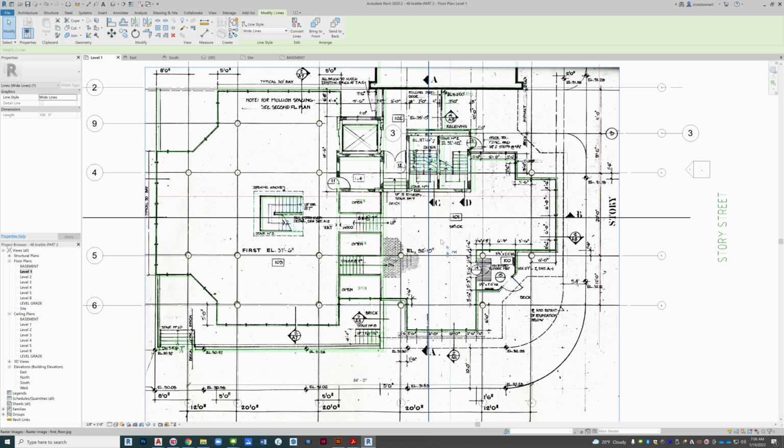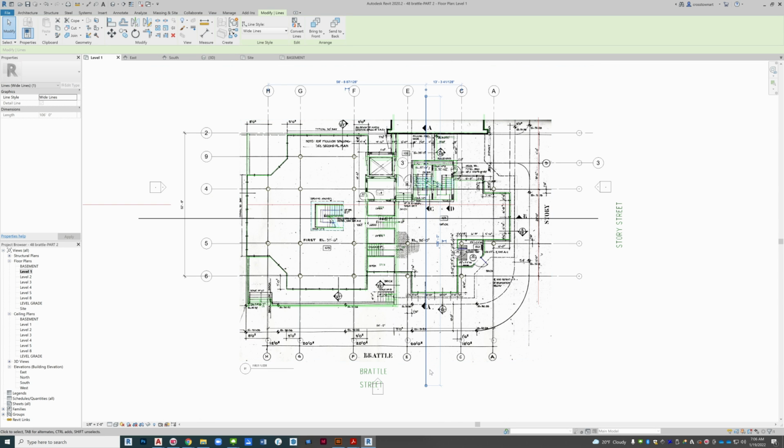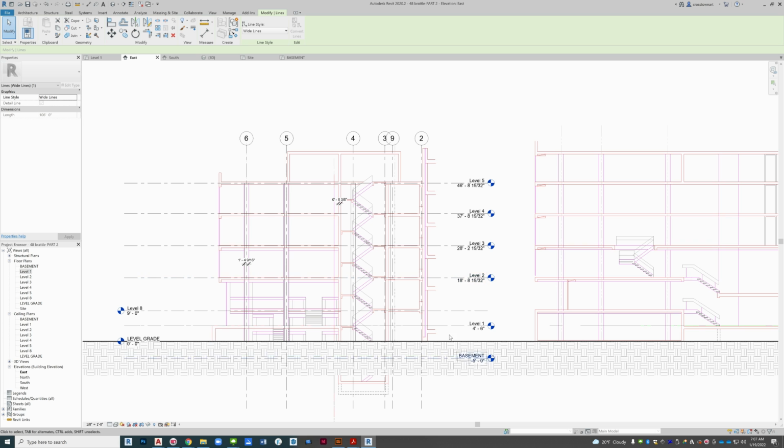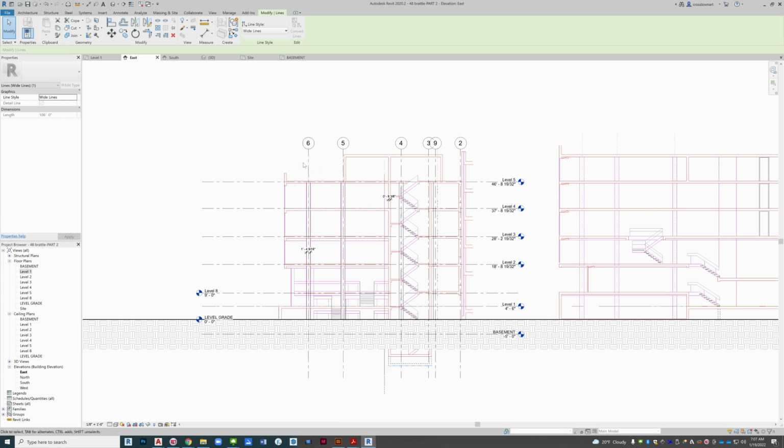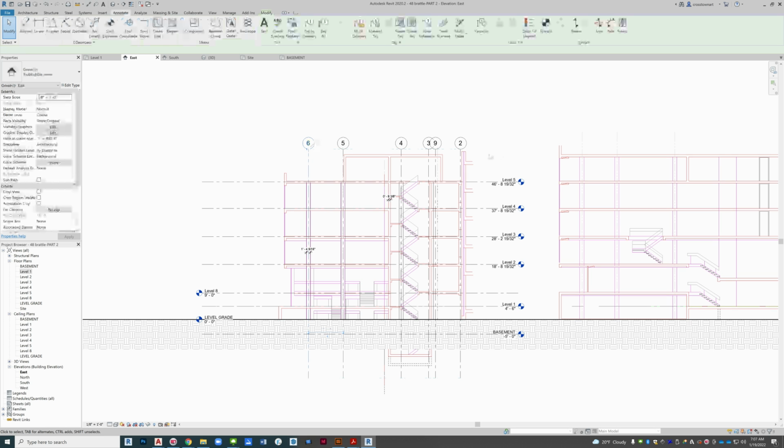So we're going to see two stairs next to each other when we're looking at this sectional view. And that sectional view would be represented here. It goes from grid line 6 to grid line 2.